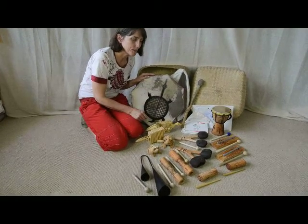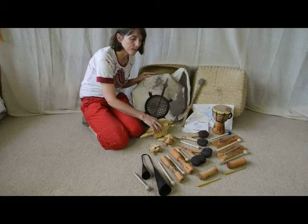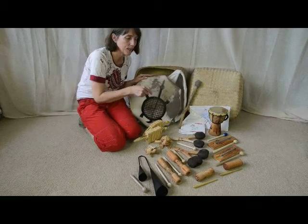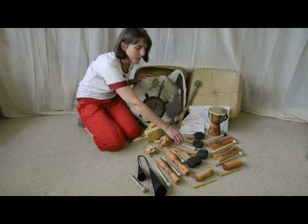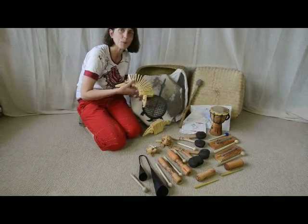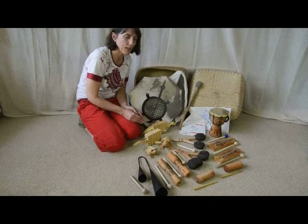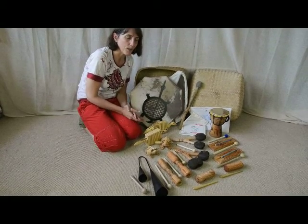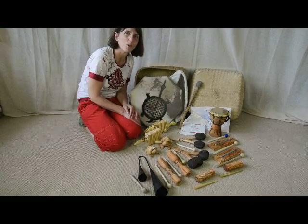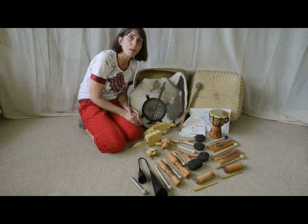These are all the rhythm things and all of them except for these animal clackers have got beaters, and the beaters are interchangeable. You can hit anything else in this kit with these beaters, so that's fine, and it won't matter if they try to hit these because nothing much will happen — just let them explore. So it is a really good kit to have for a group of children that is larger than four or five, but of course you can use it with one child if you want. So that's your nursery rhythm kit details.